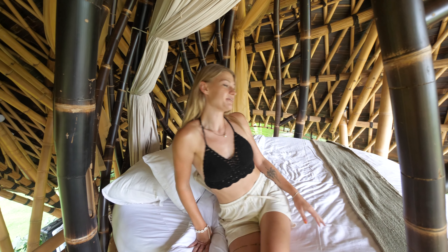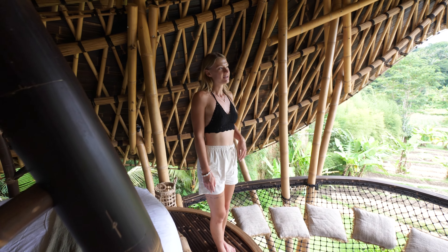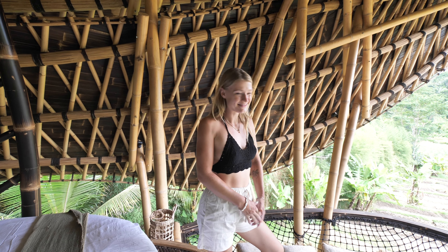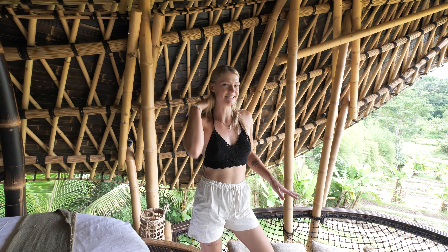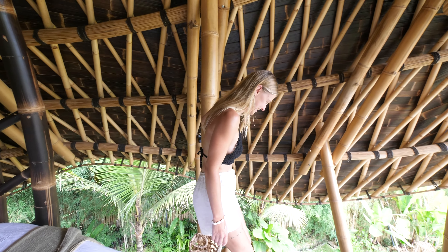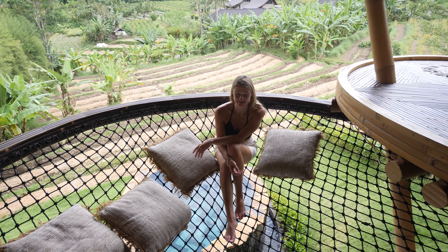It's actually the same comfort. Over on the left you can see a hanging net — the famous kind I've only ever seen in Bali Airbnbs. It's just perfect for photos and to chill and relax. This is actually my first time in a net like this. Let's do it — and voila! How cool is this? I love it, I'm sure we'll take some really cool pictures here tomorrow.